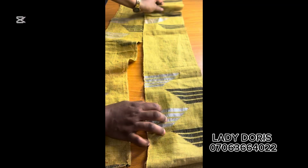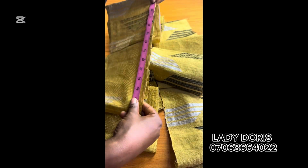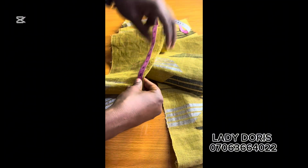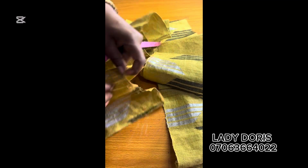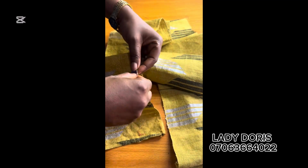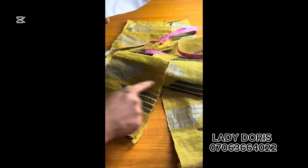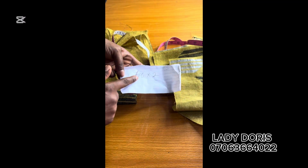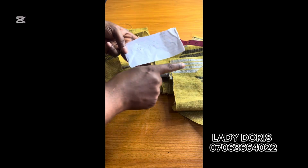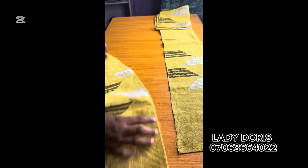All right, so these are the two main lines. It's the double rows. I use this one to create the double rows, which is the main part here. So the measurement is, you see that I measured 60 inches now, and I started adding, maybe 8 inches or so. Yeah, 8 inches, making it 68 inches. The two of them, the one is 68 inches and the other one is 68 inches, which means 68 inches times 2. All right, so that's it. You can use 90 inches or any measurement you want.